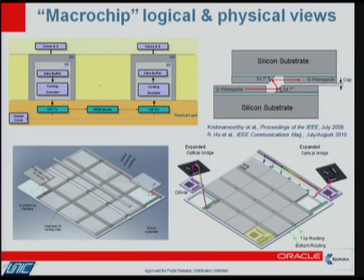And so our vision is to have this microchip, and this microchip takes those components that I showed you, transmitters and receivers and the optical proximity, and they actually put them into a two-dimensional planar array of chips. Each one of these chips has a DRAM, and it has the cores and the optical bridges to drive the electrical optical signals out and talk from any one chip to any other chip through some WDM routing network.